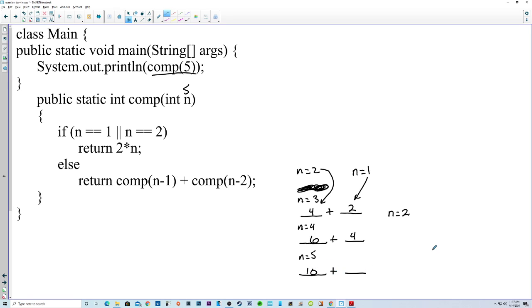So now we're going to reduce 5 by 2, that's going to be 3. Calls itself, reduces by 1, n equals 2. n is 2, so 2 times 2, this becomes 4. Now it has to finish this second part right here. Plus, and then it reduces this by 2, so now n is equal to 1. If n is equal to 1, 2 times 1 is 2. This is 6 from here, 4 plus 2. And the final number it prints is 16.